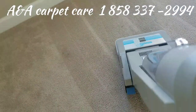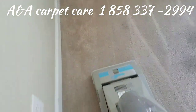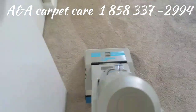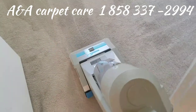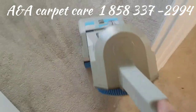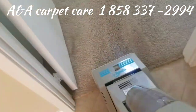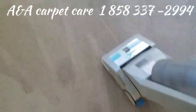Dark spots like that — you're going to go a little bit slower right there because there's a lot of dry soil there. You want to go a little bit slower especially in the entry areas, because that's where most of the dirt is caught up. When you enter from the hard surface to the carpet — right in this transition area — that's where most of the dirt is.